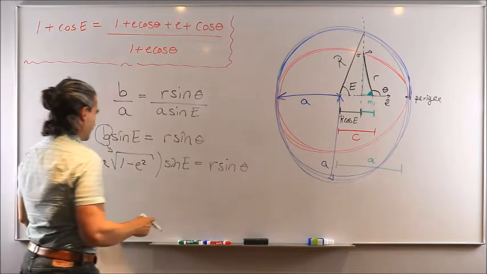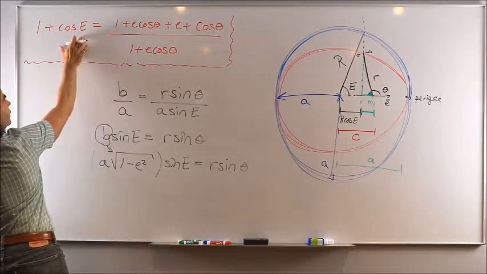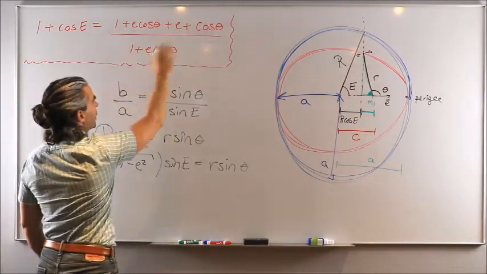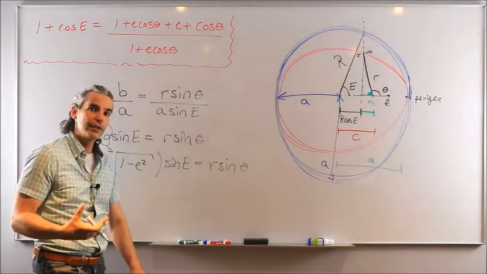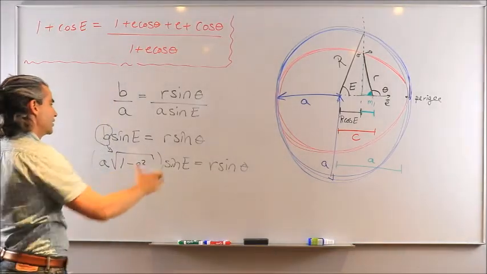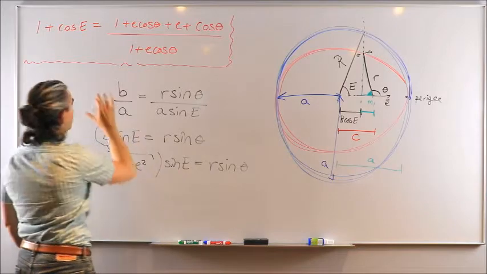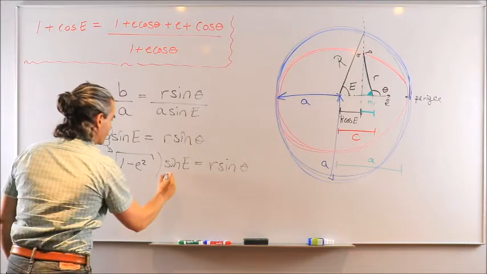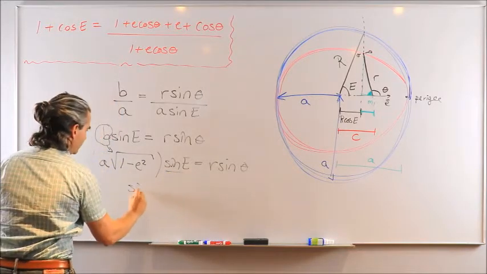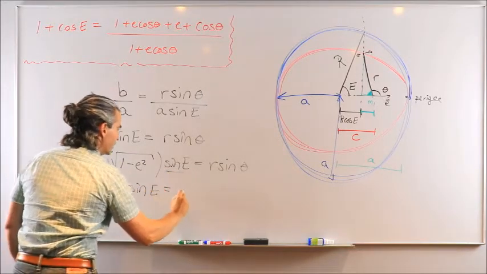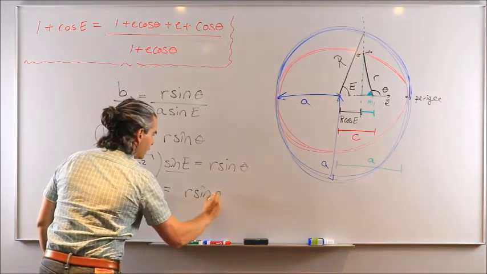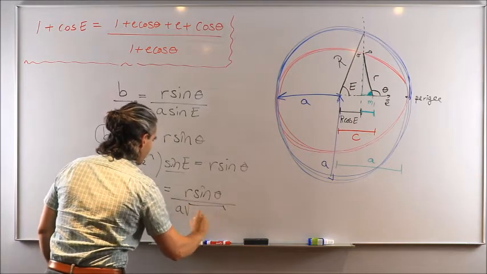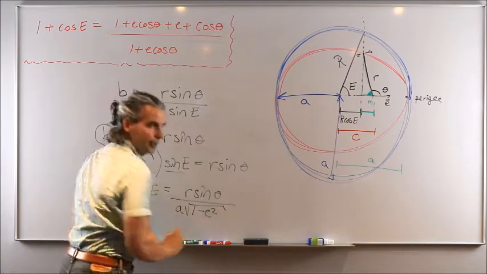Okay. So you saw what I did previously here. I had first solved for cos of our eccentric anomaly and played with the right-hand side of that equation till I obtained something that was kind of neat. So here I'm going to do something similar, but instead of solving for cos eccentric anomaly, I'm going to solve for sine of the eccentric anomaly. Okay, so I'm going to solve for that term. So sine eccentric anomaly equal to R sine theta divided by A times square root of 1 minus E squared.